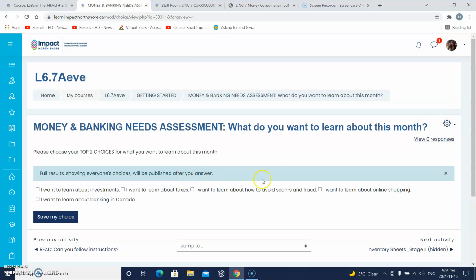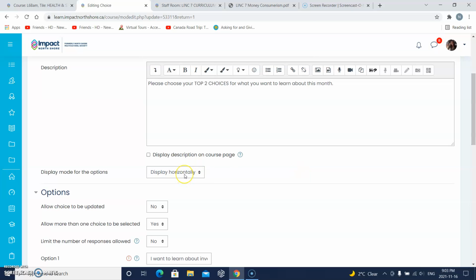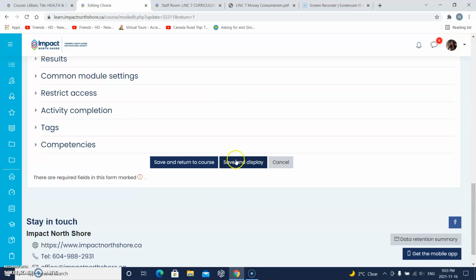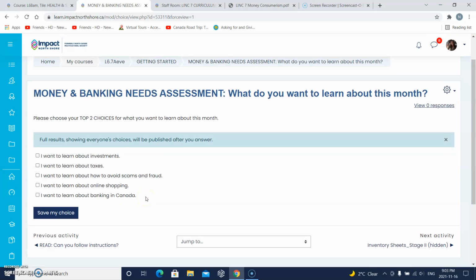Of course, if I'm not happy with how this looks, I can edit it. If you remember, I did opt to display the choices vertically, and that's what it looks like here. But if I wasn't happy with that, I could go back into editing, edit it to, oh yeah, sorry, no, I opted to display them horizontally, but I could change it to vertically, and then it would look a little bit different. Maybe that will look nicer in this case because the answers are kind of long. Oh yeah, I like that better. So yeah, I think I will display these vertically like that, so the checkboxes are nice and neat there. But it's up to you, whatever you think your students will find easier.